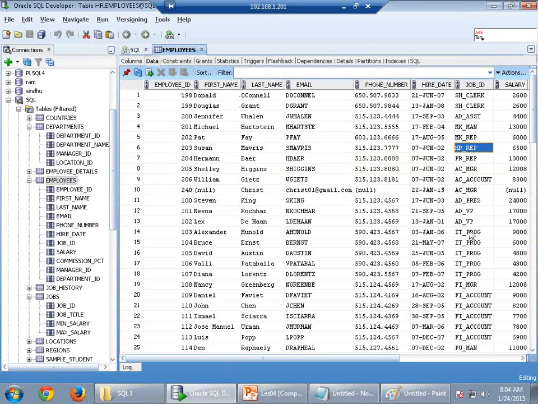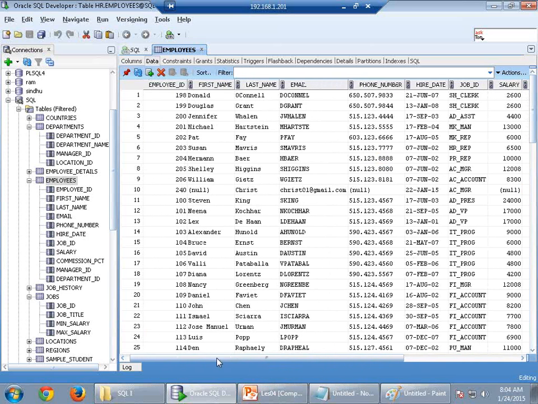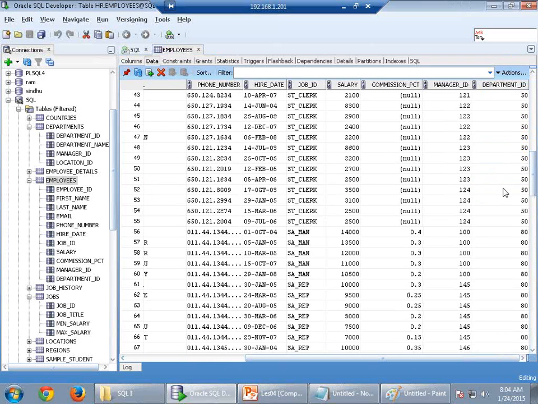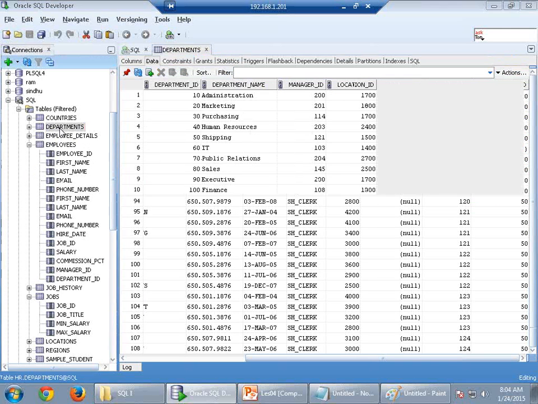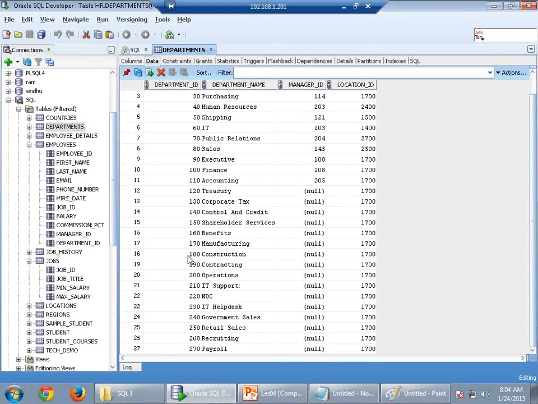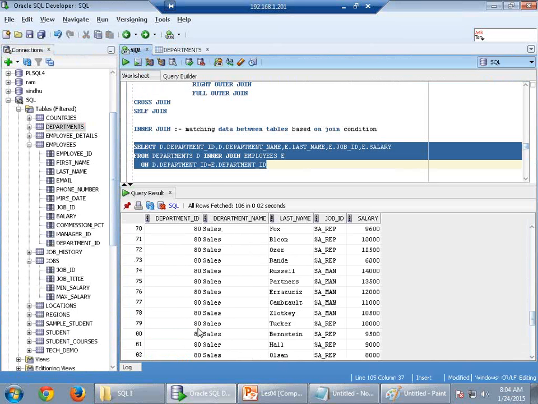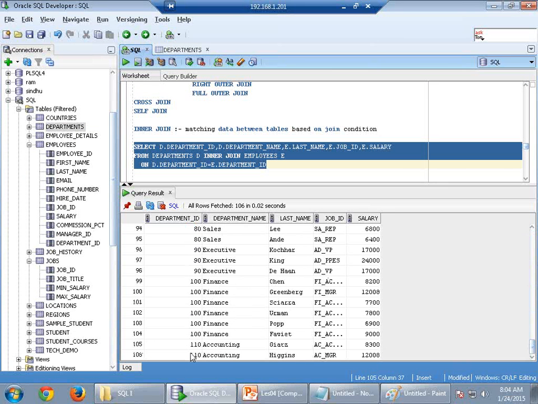The department ID here is null for one employee, Chris 240. There is another employee who doesn't have any department associated with him. So these two employees have not been retrieved. Let's go to the department table. Department has from 10 to 270 departments, right? If you see the department details, you got only from 10 to 110.